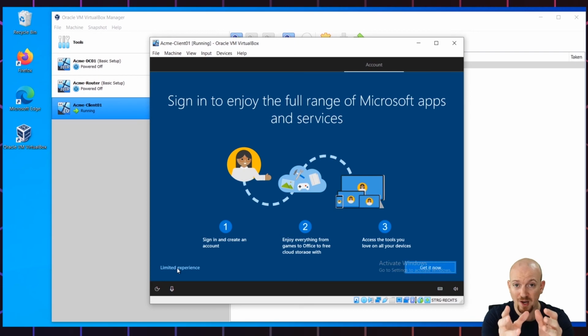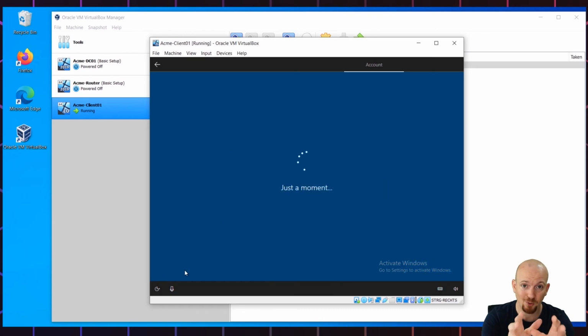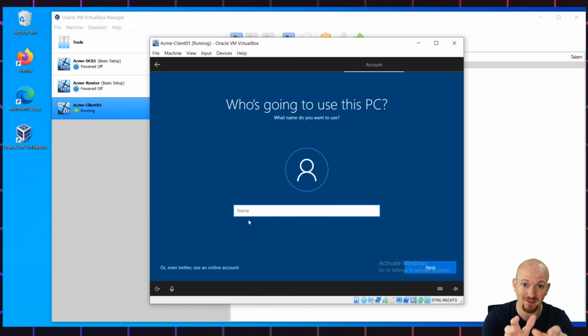You might wonder why the setup is asking for several times. The reason behind this is that Microsoft is really pushing towards user creating a Microsoft account and using that for installing Windows 10. In our lab, however, this is not the best way to do it because we're going to set up a domain in one of the next videos. So we're trying our best with this installation wizard to actually install the Windows 10 with a local user account.